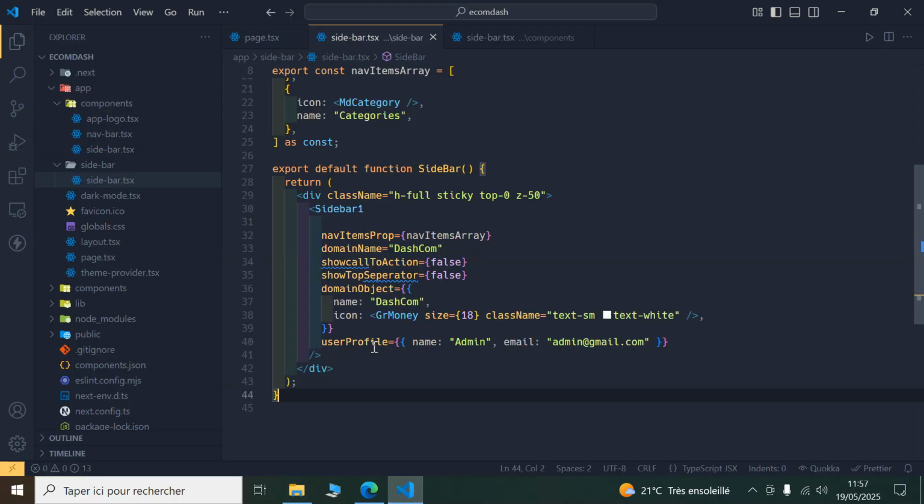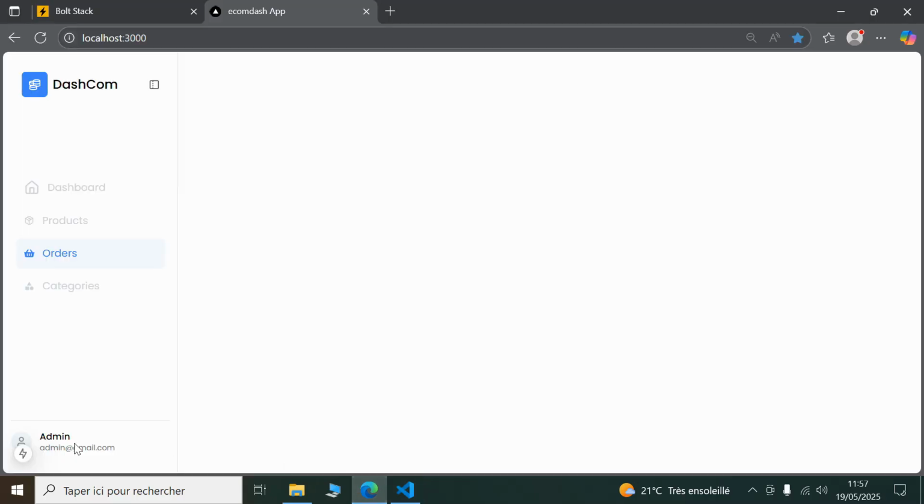And finally, we have the user profile object that is positioned at the bottom. Also notice here, the selection is handled by the logic of the component itself, so you don't have to add anything. But also you can click on here and make this sidebar look like this, and as you can see, the text has been hidden automatically, so everything is handled by the component.